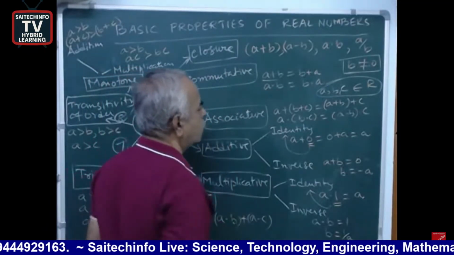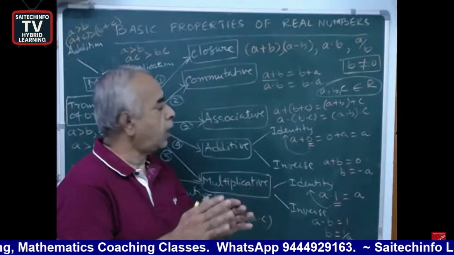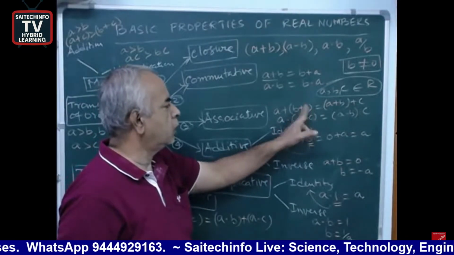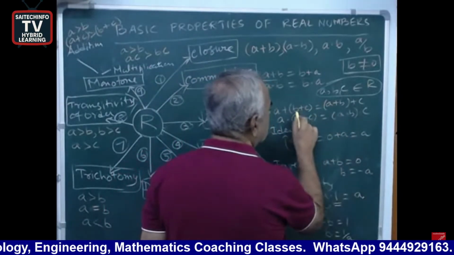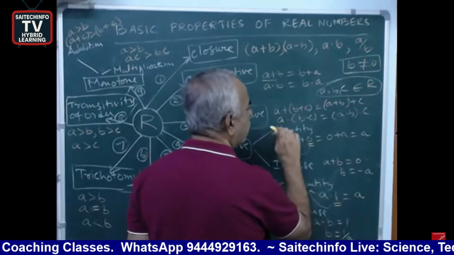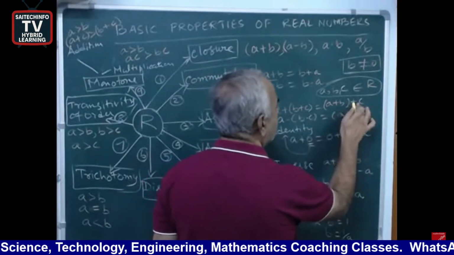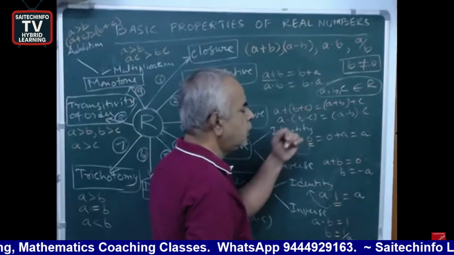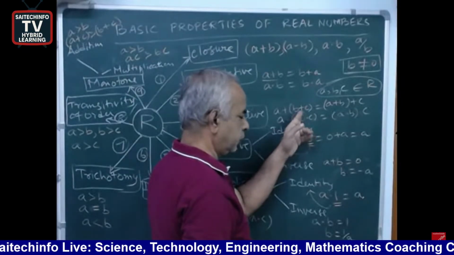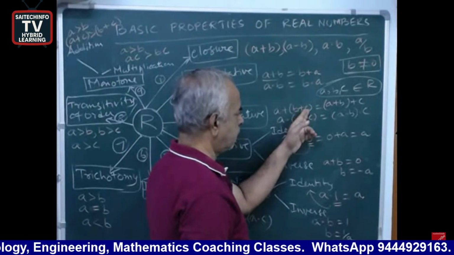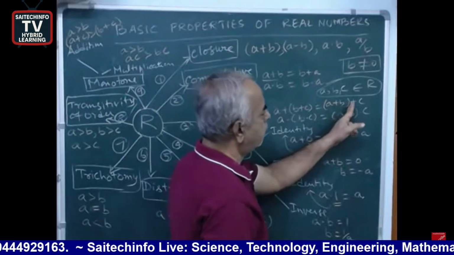Then similarly, associative. Associative means that these elements can associate either as a pair of the second one, third one, or first one, second one. For instance, A plus of B plus C is equal to, now in this case B and C are associative, and A and B also can be associative. So A plus B of B plus C. What do you mean by that? According to BODMAS concept, you have to solve the operation within the bracket. So you have to solve B plus C and then you can add with A. Similarly, here A plus B can be solved and then you can add to C.